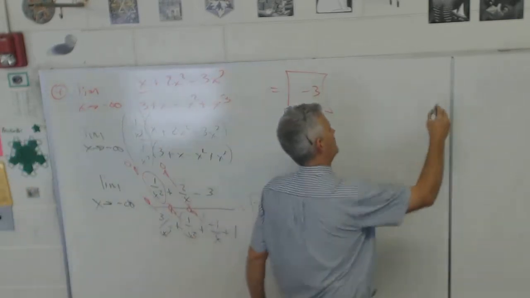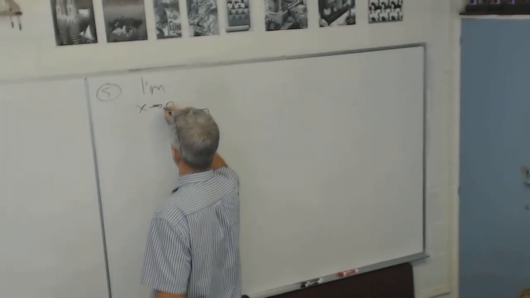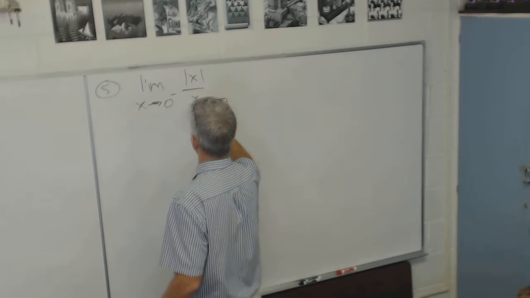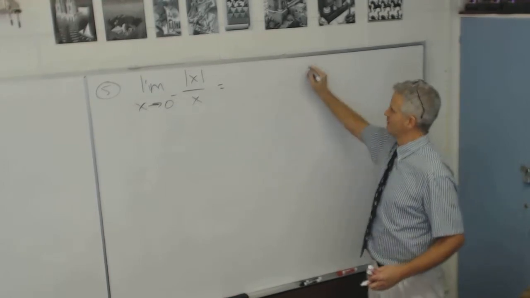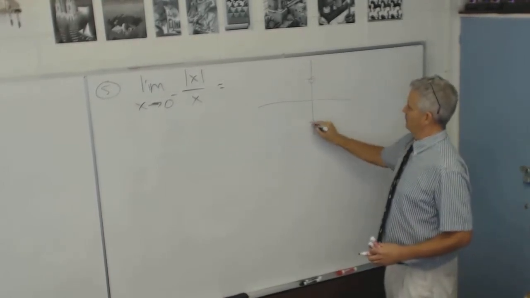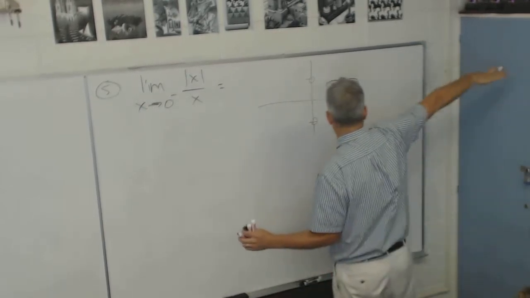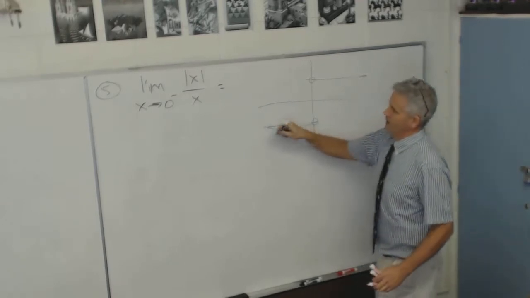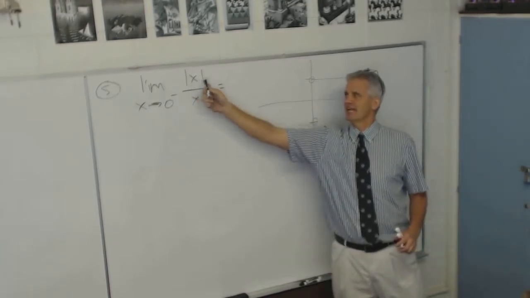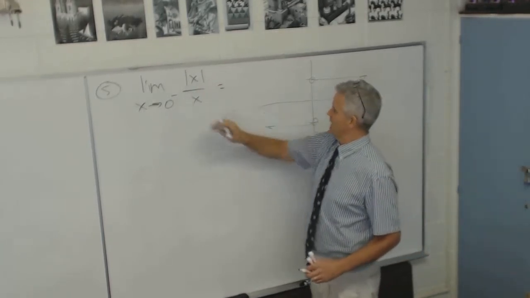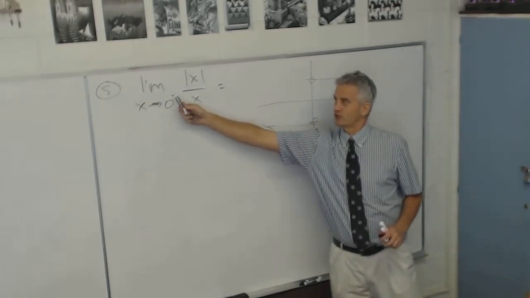Okay. 5. Harrington, 5. The limit as x approaches 0 from the left of absolute value of x over x. Now this is one that I'm hoping you just remember the graph. You see absolute value of x over x. I'm hoping that you remember, because I tried to teach this to you in Algebra 2 as a preview of this. And I know you don't remember everything, but it goes like that. For positive numbers, these are the same, and then you divide out, you get 1. But for negative numbers, this is negative x over x, and we get negative 1. So what's the answer to that, Harrington? What's the limit as x approaches 0 from the left?